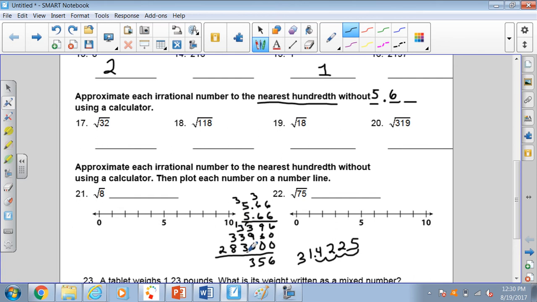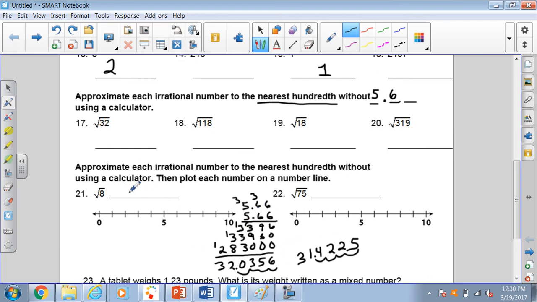Carry the 1. We got 3 3's here. That's 9, plus 1 is 10. Carry the 1. That's 8, 9, 10, 11, 12. Carry the 1, that is 3. And look at that. Moving my decimal point over 4 times: 1, 2, 3, 4. Puts me at 32.0356. And that is closer to 32 actually than when we did 5.65 times 5.65.